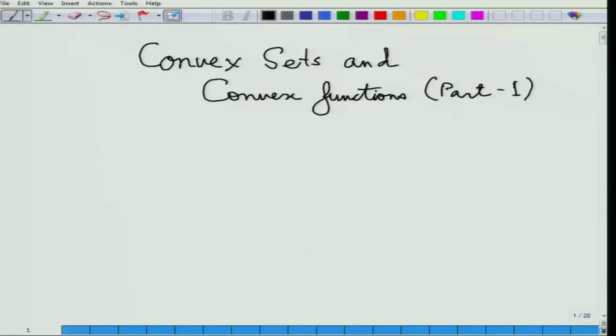Welcome back again to the course on convex optimization. A course on convex optimization isn't feasible unless you have some idea about convex sets and convex functions. Now, we had already spoken about convex sets and convex functions in the previous lecture, but let me tell you a bit more detailed study about convex sets, what are their important examples, and convex functions, what are their important examples, what are their important properties, would lead us to understand convex optimization better.